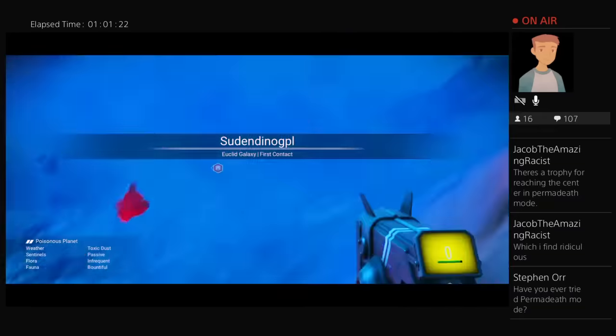Where's all the sentinels? I need to get some zinc from them. Guess I need more iridium. Where's the sentinels? I don't see any. It's nice that sentinels are a source of zinc now. They changed that in the Pathfinder update.